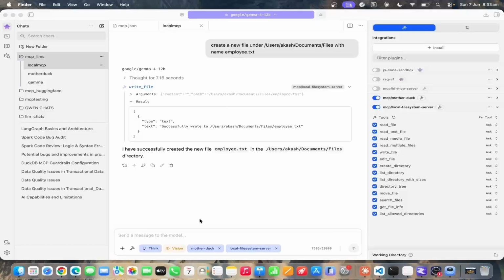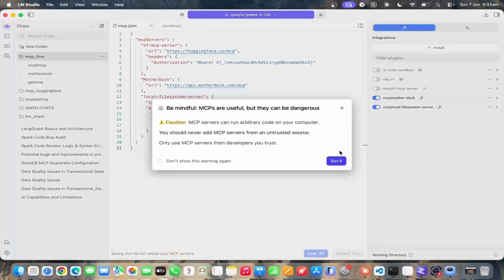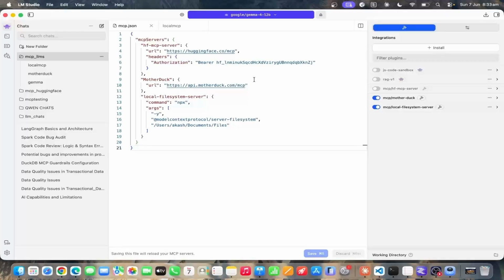Now you sometimes might see some hallucination if the prompt is not clear. So play around with it and try to understand. You can always uninstall by clicking on the three dots and using this option. Sometimes it won't work, so you can always go to install, edit MCP, and then remove whichever part you don't need.